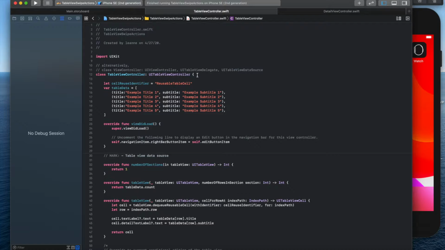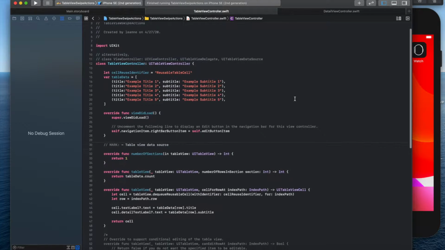I want you to notice that I'm using a UITableViewController. Well, the UITableViewController has the UITableViewDelegate and UITableViewDataSource protocols already built into it. So that's great. If, however, you're using a plain Jane UIViewController that you've subclassed, then you'll need to make sure that you've added the UITableViewDelegate and UITableViewDataSource protocols. Of course, for this simple delete button, you really just need the data source portion.